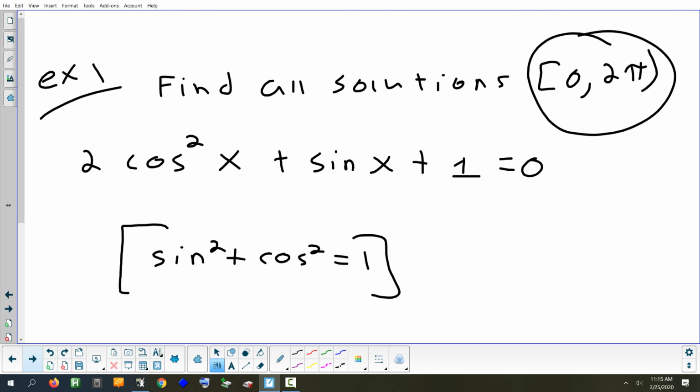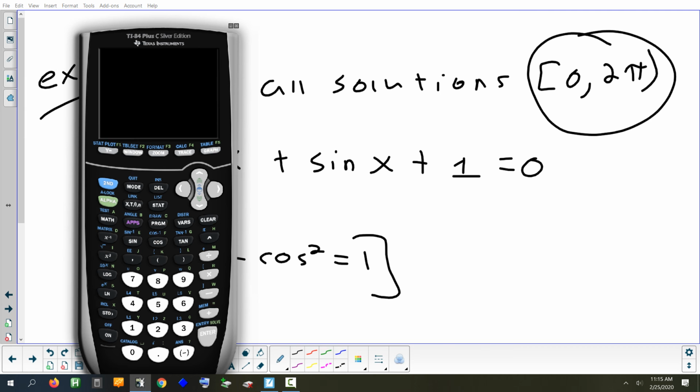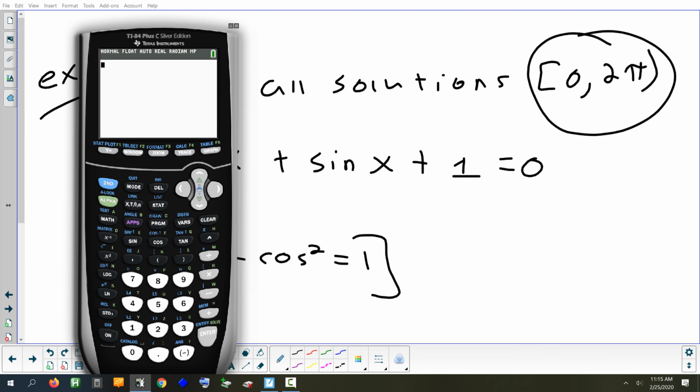Now, most of the time, if they ask me to find answers in radians, I'm going to do degrees first. If they want radians, I'll convert it by hand at the end. The reason why is because if you use radians right off the bat, like let's say I do inverse sine of 0.5, you get that number. That's a radian. There's actually a much better way to write that, but your calculator is not going to tell you what it is.